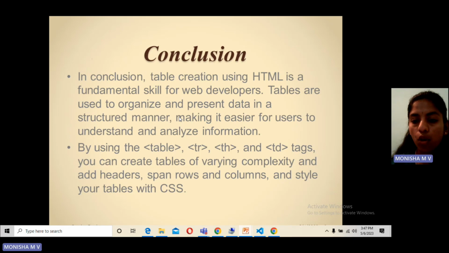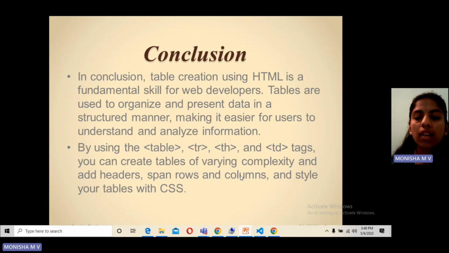We have seen the example also. It organizes and represents the data in a structured manner, making it easier for users to understand and analyze the information. This table creation is only for making it easier for users to understand and analyze the information.